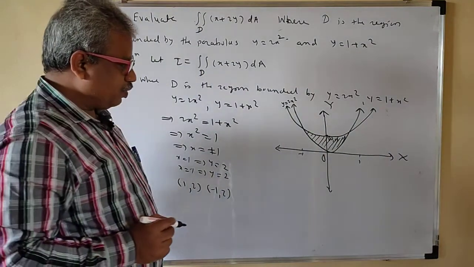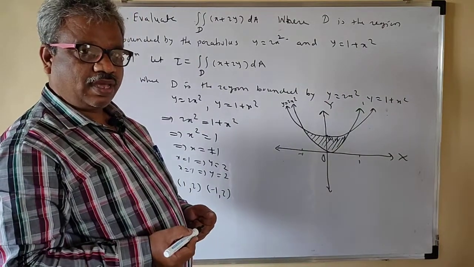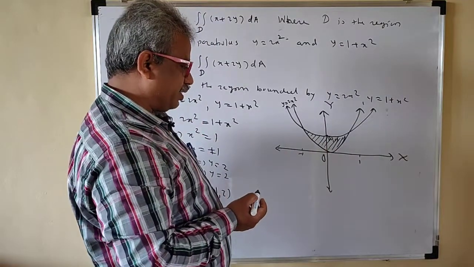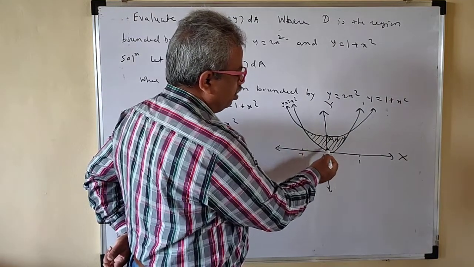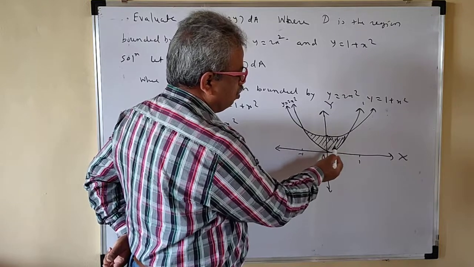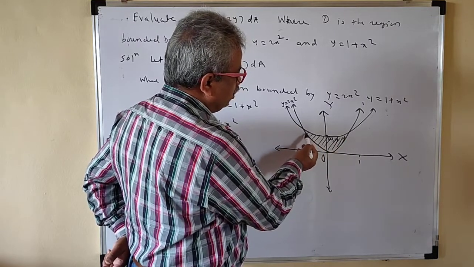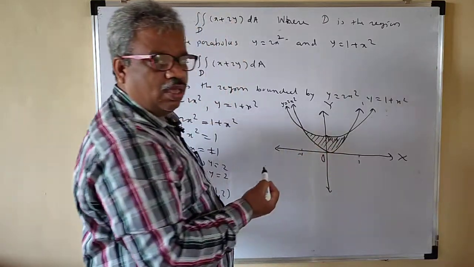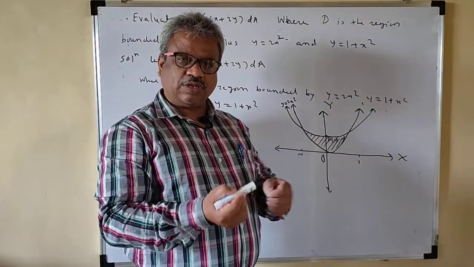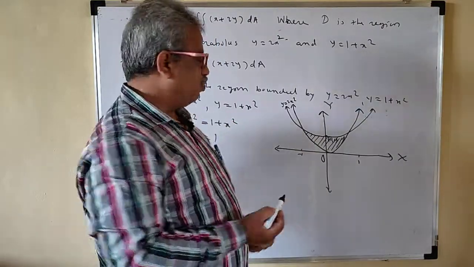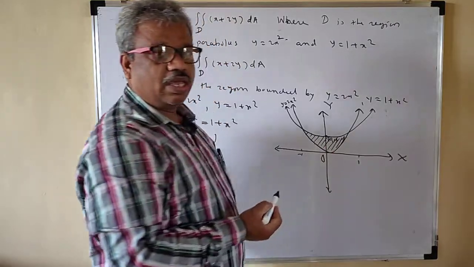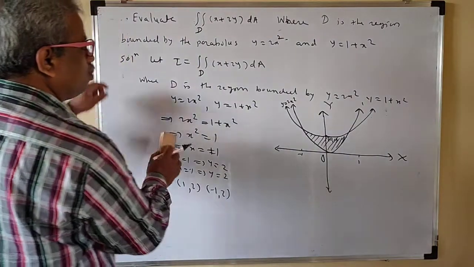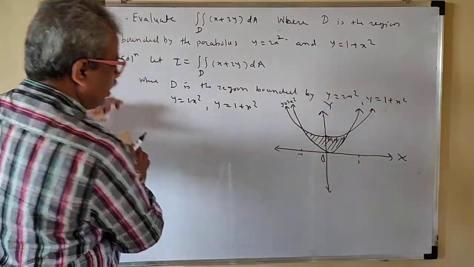Okay, so now to find the limits of x and limits of y, we have to draw a strip parallel to the y-axis or parallel to the x-axis. Now see, if you draw the strip parallel to the x-axis, for this region you don't have a single parabola to parabola; we get this parabola to this parabola, then this parabola to this parabola. That means if you want to draw the strip parallel to x-axis, then we get three regions, and that we don't want. So we draw the graph once again.